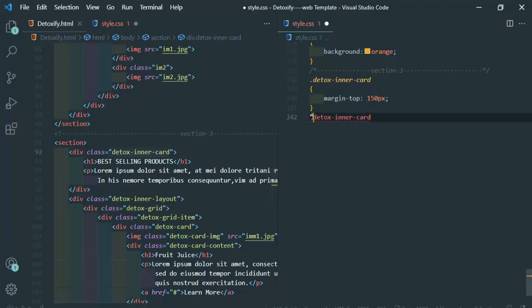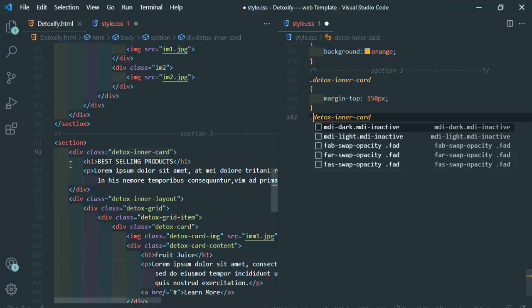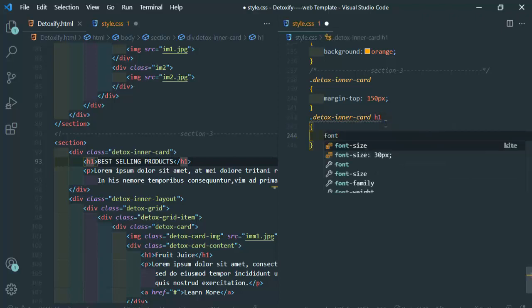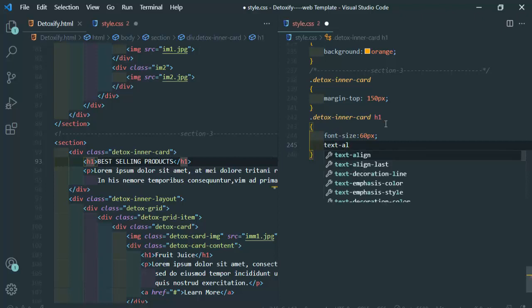So Control V, and here for this h1. Okay, so h1 font size should be 16 pixel, text align center.